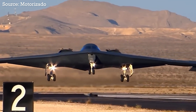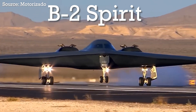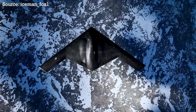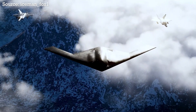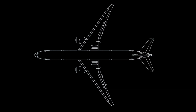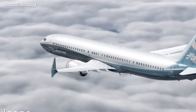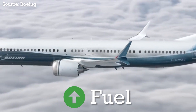In fact, Northrup Grumman created the only flying wing currently in existence, the B2 Spirit, and is currently working on developing the next-gen B21 Raiders, set to enter service in 2027. The idea behind flying wings is actually pretty simple: just get rid of pretty much everything that doesn't generate lift, in order to make the plane as aerodynamically efficient as possible. The fuselage and tail are great for control and stability, but that comes at the expense of higher drag, which in turn leads to higher fuel burn.